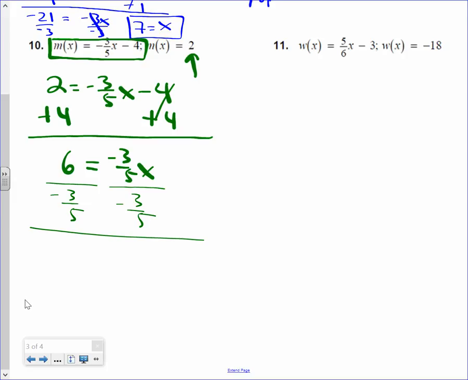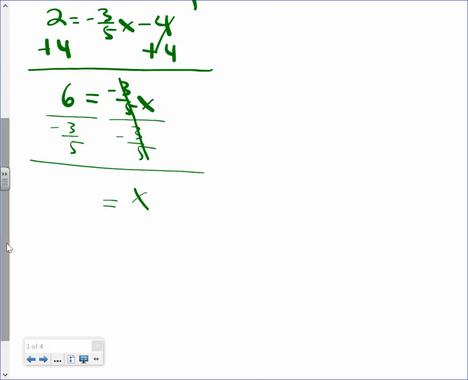You know how to divide by a fraction. You learned that in middle school. Well, if you don't, we're going to review right now. Watch this, Medina. Look, anything divided by itself is gone. X equals 6 divided by negative 3/5. How do you take a whole number divided by a fraction? Well, let's make that whole number into a fraction, like you said, 6 over 1, divided by 3/5. Actually, in this case, negative 3/5. Look how I wrote it. 6 divided by negative 3/5, I wrote it horizontally from side to side.